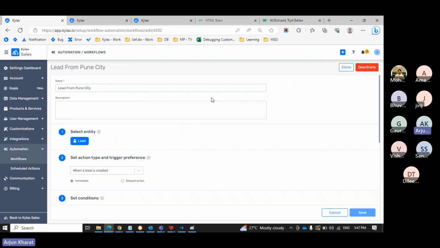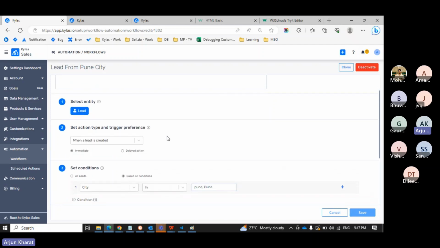Considering my use case, where Arjun is the owner of a sports store and he manages this store in two locations, one in Pune and the second in Mumbai city. He wants that whatever leads are coming from Pune city should be managed by one person, and whatever leads are coming from Mumbai city will be managed by another person, so that both of them will have a target set for their dedicated location and focus on those particular areas only. And at my level, I can manage both of them simultaneously.